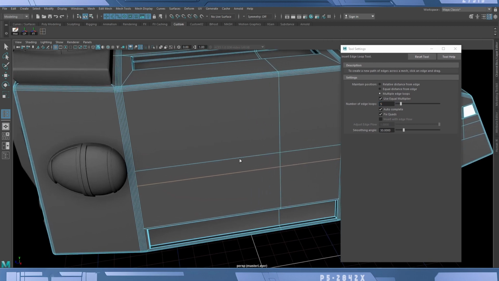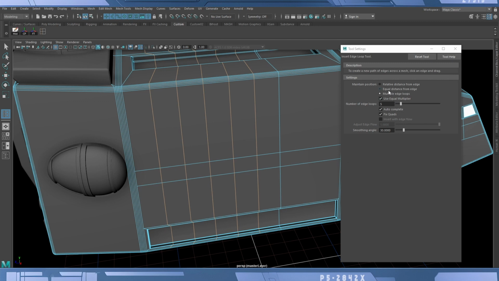Let's give it a try. We're going to click our edge here. And as you can see, we've got 5 loop edges that are about to get dropped as soon as I release the mouse button. Now we've got 5 loop edges added into this, and that looks like that's the right amount. So we're just going to leave that as it is.